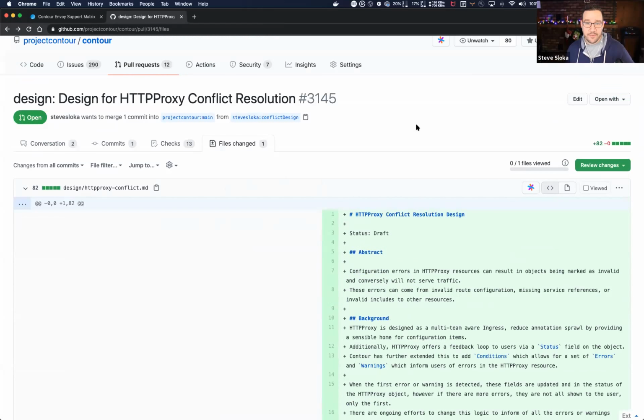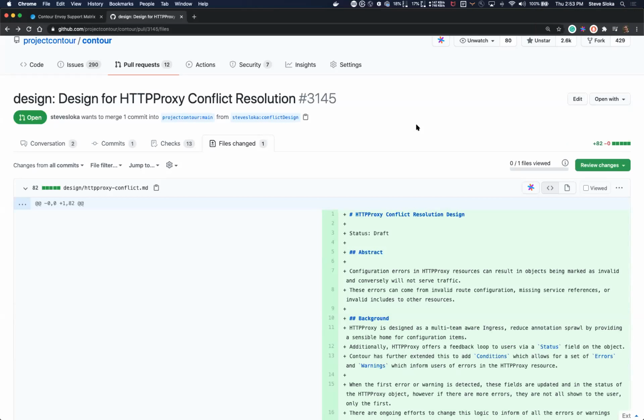But from a code standpoint, we'll have to figure out some sort of pattern to set warnings or set errors or something. I know the original idea was to figure out all the different issues and set them on the objects. So you could look at the details of an object, and the conditions, the set of warnings and errors, would tell you everything that's wrong with it. So, this service is missing, this route's misconfigured, and so on. Sorry, I'm talking too long today. But today it's one thing's wrong, you fix it, something else is wrong. You fix it, something else is wrong. You know what I mean? The idea is to show you everything up front in one list. So I think we can do that.